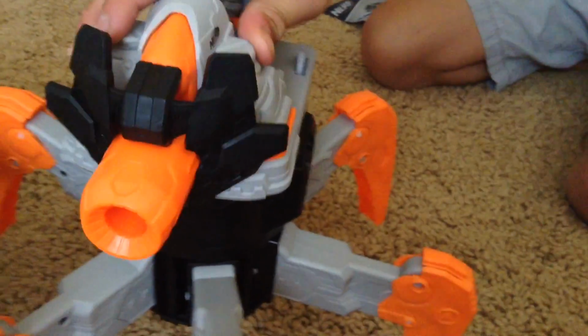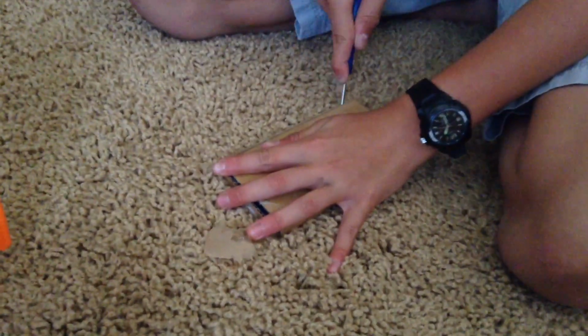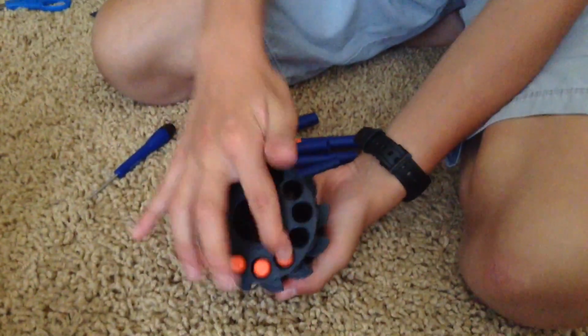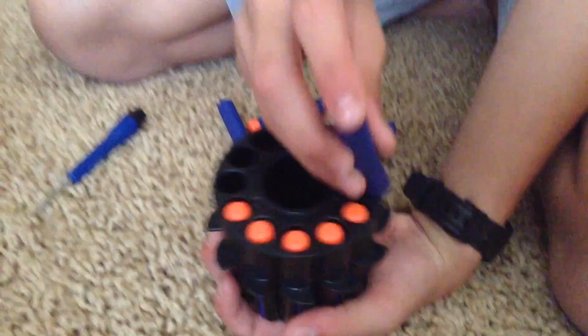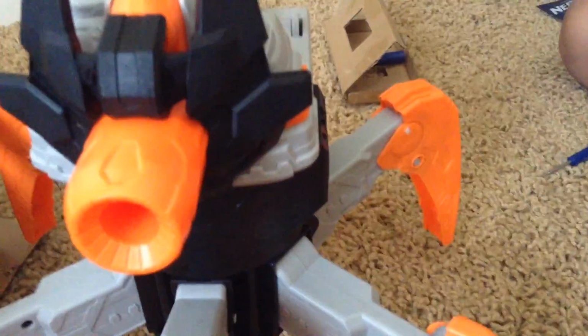Cool, it says Nerf. Next, we have to open this pack of darts and load them into the barrel. Oh, it's Elite darts, so it's pretty cool. So, load the darts in. You just push them into these holes right here. You can see there. Oh yeah, if I didn't tell you this, this is the Nerf Combat Creatures Terradrone robot, and it came out a couple months ago.